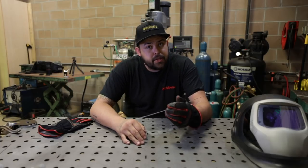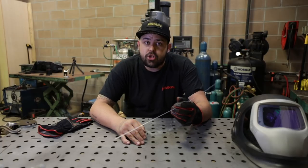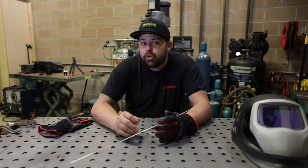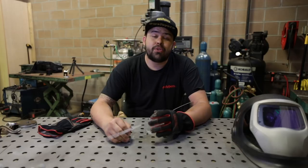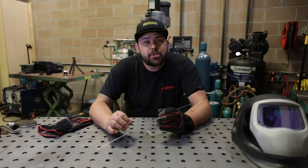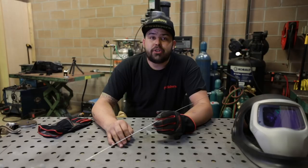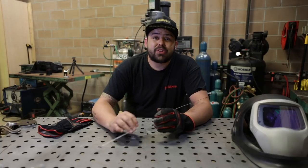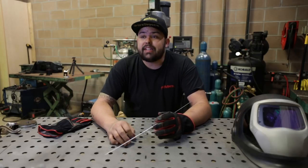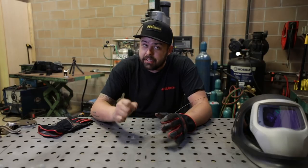You can feed little tiny amounts where you're just adding little tiny dabs, or you can literally push an inch of this rod at a time. And that's what you're shooting for. And if you can do that while you're welding, while you're using your right hand, while you're using your foot, it's gonna seriously benefit you. And it's gonna make things so much easier in all positions, whether that's overhead or, I mean, you're laying on your back doing something or you're just extremely uncomfortable. If you can feed filler rod and you're comfortable and consistent at it, then it's gonna make your life about 1,000 times easier, guys. Trust me on that.